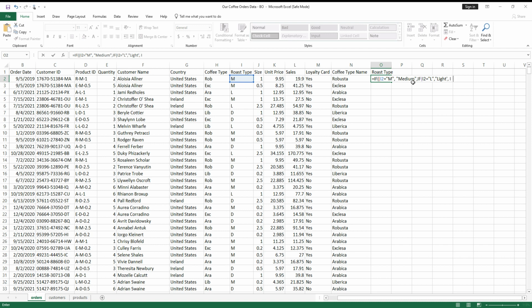Let me write it as check and see what's the problem. Else if I2 equals to D, we have it as dark.